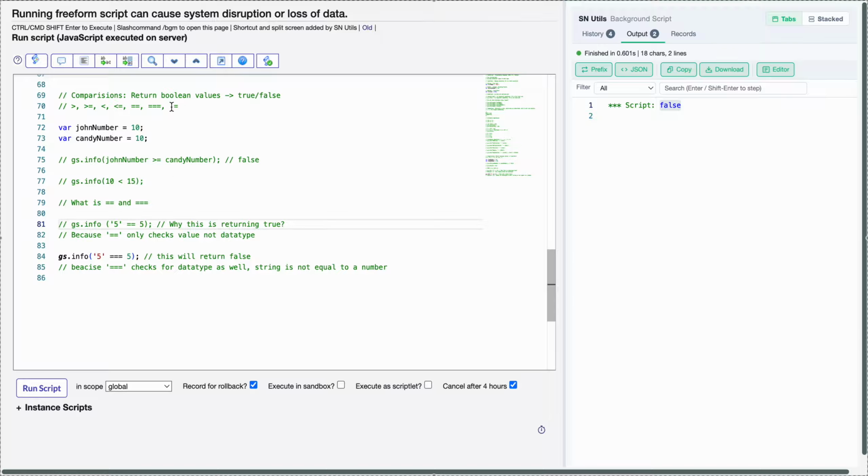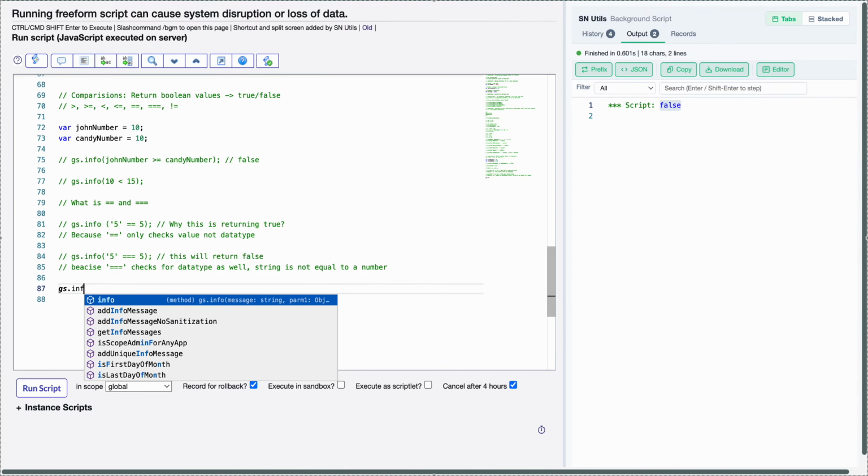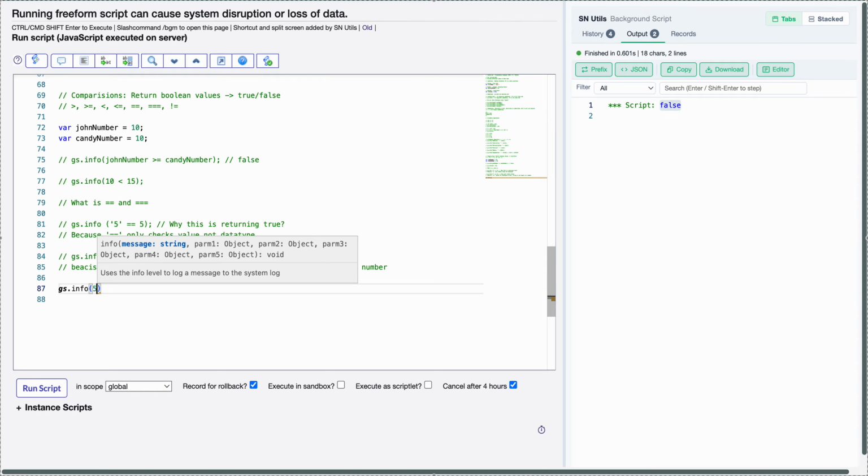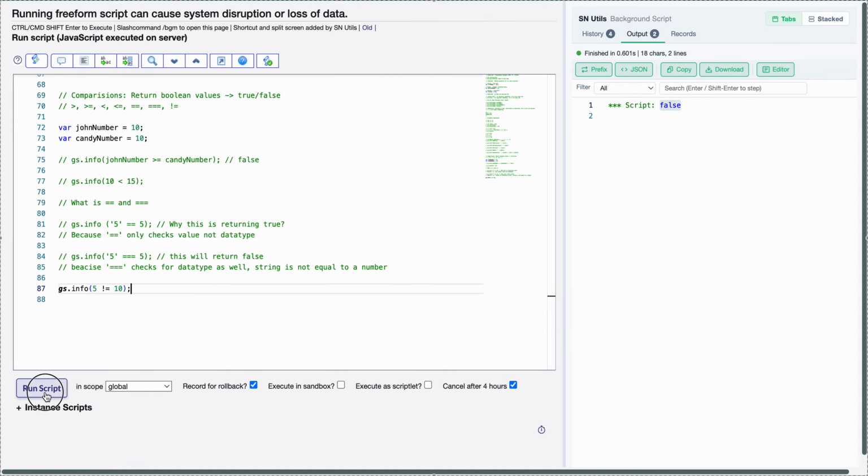Okay, and same thing, what is not equal to? Not equal to is the negation of equal to. Suppose I write 5 is not equal to 10, it will return true because 5 is not equal to 10. But if I write 5 is not equal to 5, it will return false.